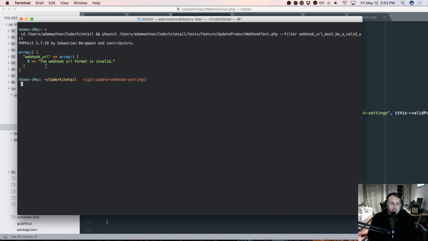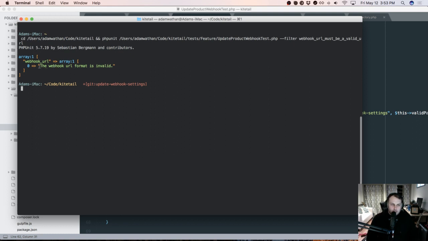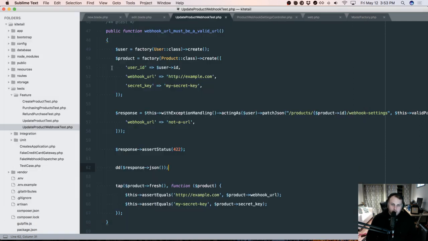I feel like there should be a helper for this, because I don't like writing assertions about the error message, because it's a sentence and it can be changed in config, and it's just not important to the test what the actual message is. It's just important that there is an error. That's more of a design thing than anything.